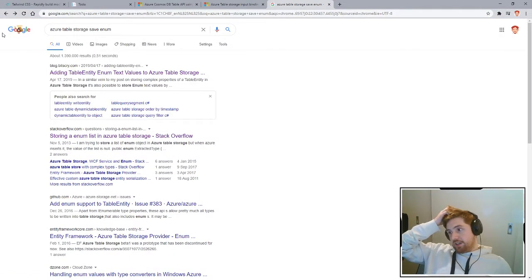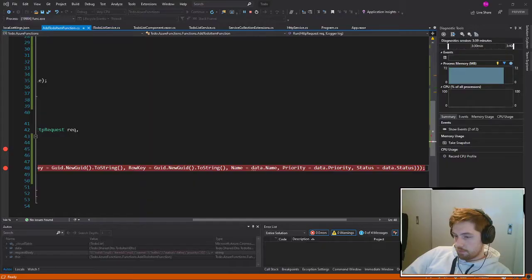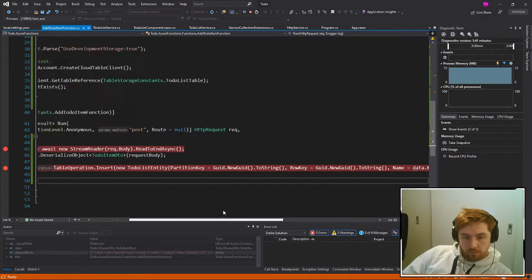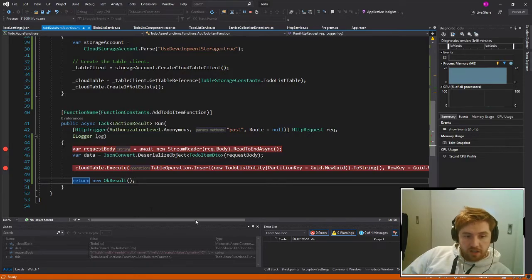So that's quite annoying. It doesn't have support for enums. I did not know that.